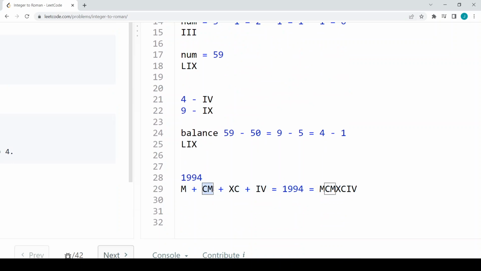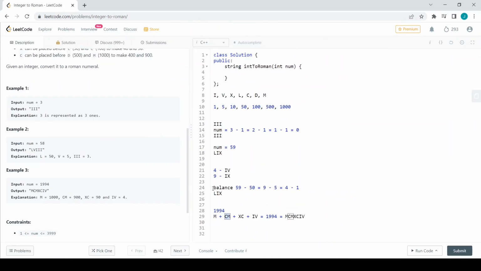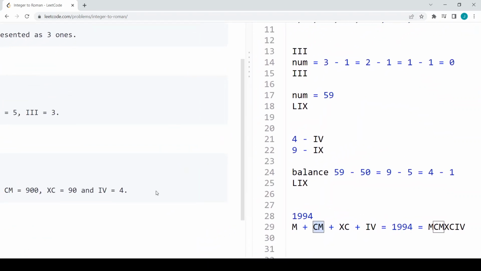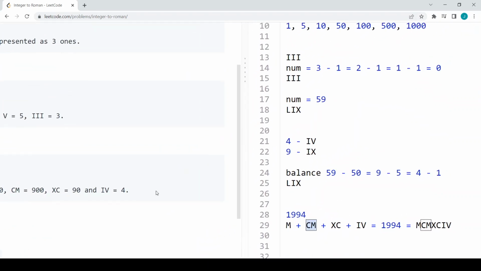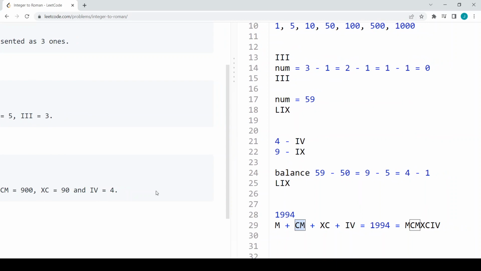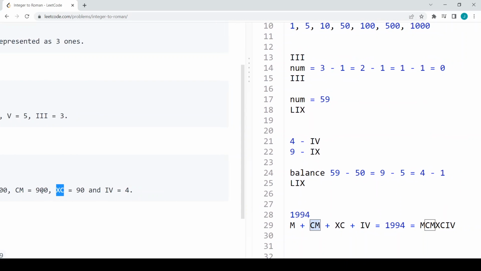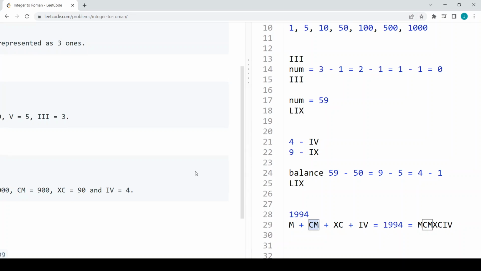CM is nothing but 900, and XC is nothing but 90. There are some numbers which are represented in Roman symbols by two symbols, the greater value minus the smaller one. How does XC work? 100 minus 10 is 90. How is CM 900? 1000 minus 100 is 900.